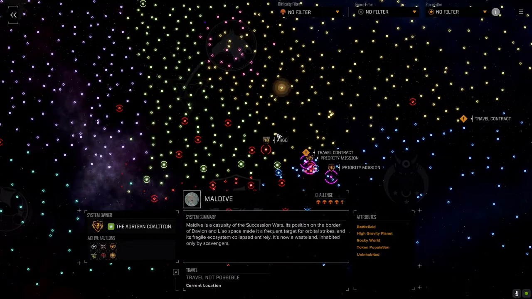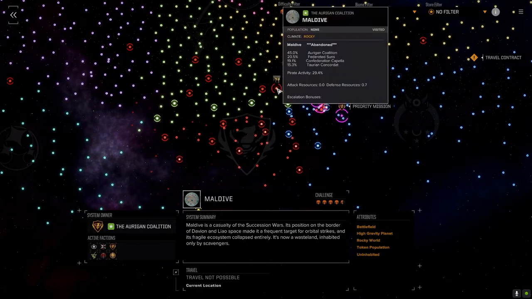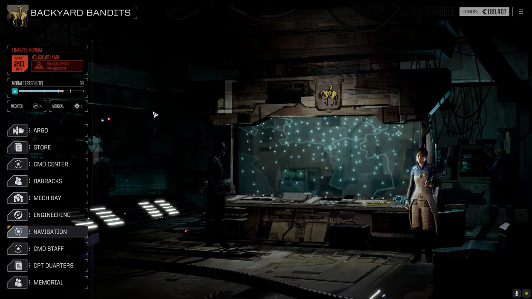So we jumped out of the Oregon Coalition space. We were at Itrim. We jumped over here. It's still controlled by the Oregon Coalition, so we're going to hopefully be helping them out here. So that's why we jumped here. It's a 4.5 skull planet. Lots of good missions here right now. And as you can see up here, we do need the C-bills.